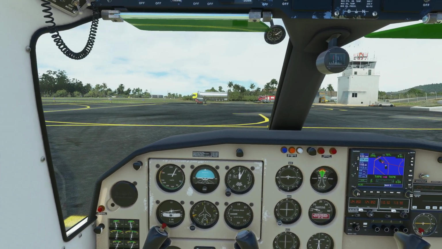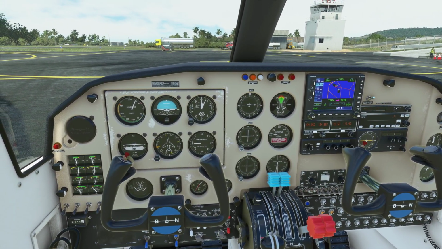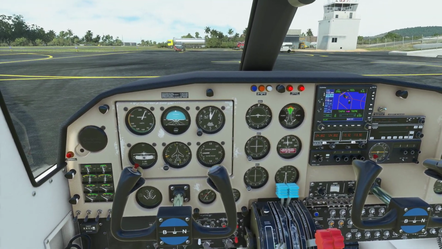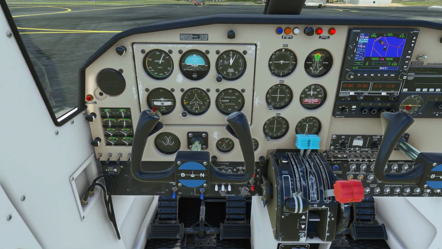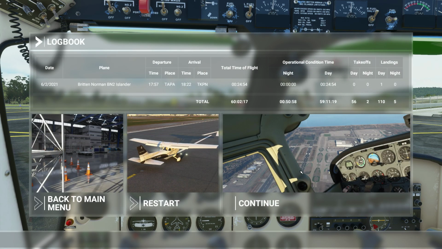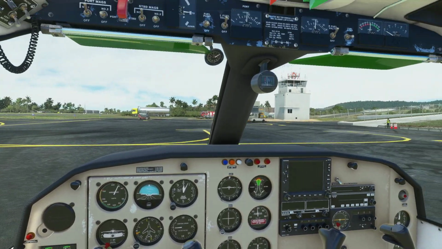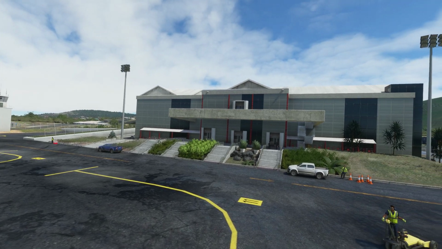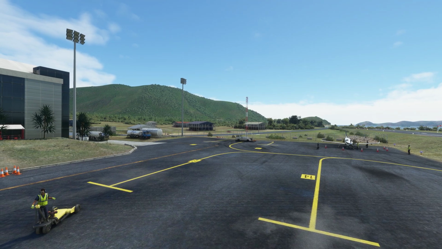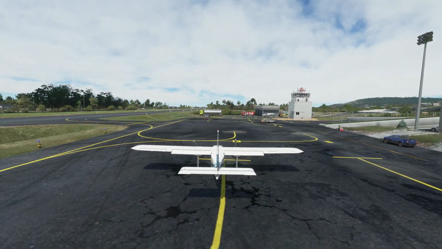Alright, throttles to idle. Mixtures to idle cutoff. Alright, let's turn the fuel pumps off. The lights off. Mags off. Avionics master. Turn the master and battery off. So, there's the crew walking over to that TBM. Fuel station. Neat little airport.